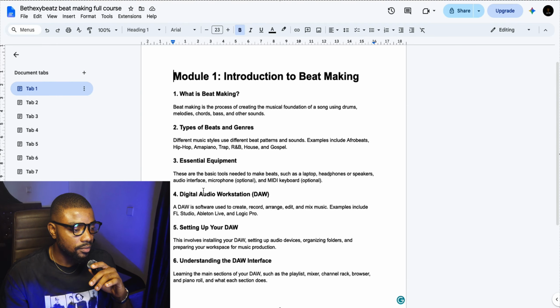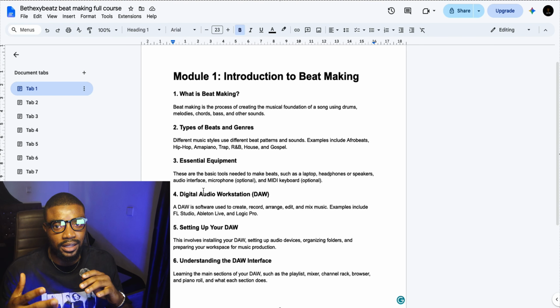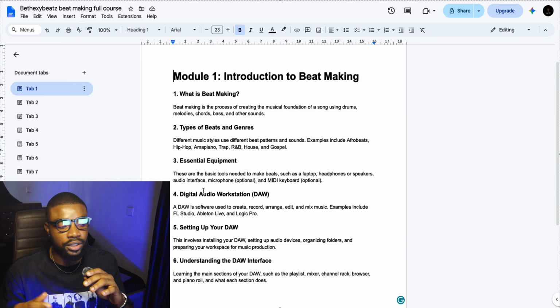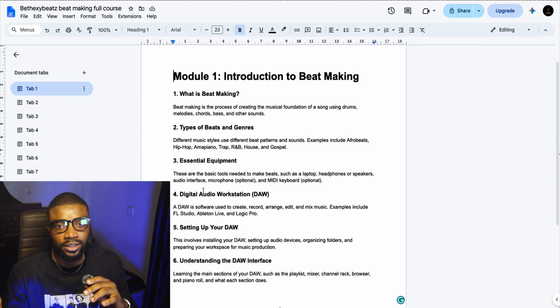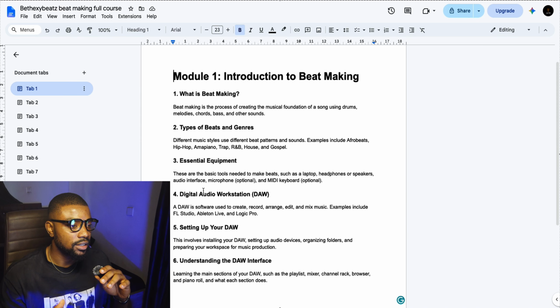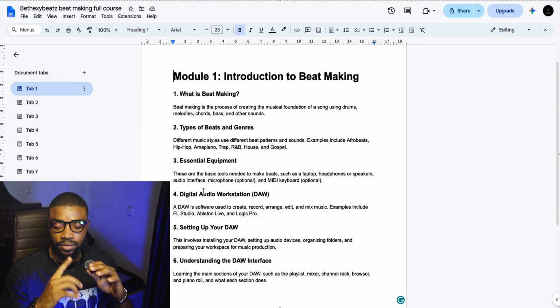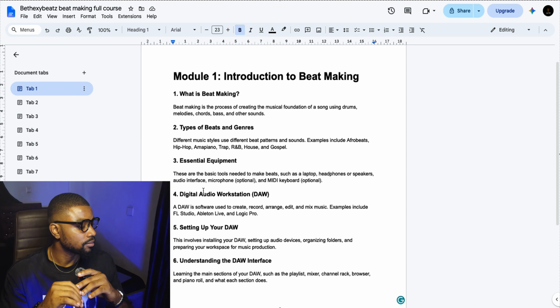And what next? A microphone is not really important at the starting phase of your music production journey. You do not really need a microphone yet. It's basically for recording an artist, and I don't see you recording an artist at the early stage. You understand? A MIDI keyboard, if you know how to play the piano, it would be advisable for you to get a small MIDI keyboard. I have one. I'm sorry I didn't pull all this out, but I have one. I'm going to show it to you guys.